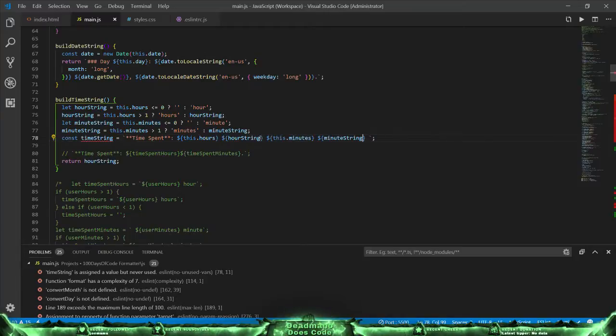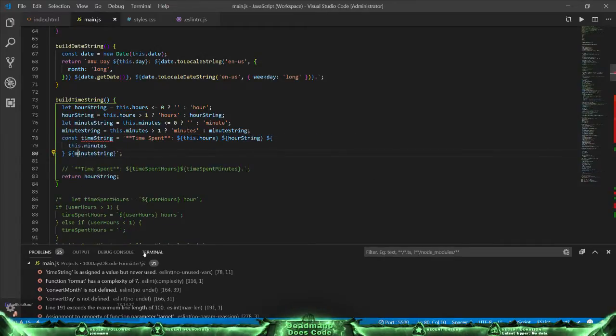Is there any spacing? There isn't any spacing, so it should be literally... Only thing that I could see is, yeah, if one of them is empty now, we're gonna have extra spacing. That's the only downside that I'm gonna see right here.